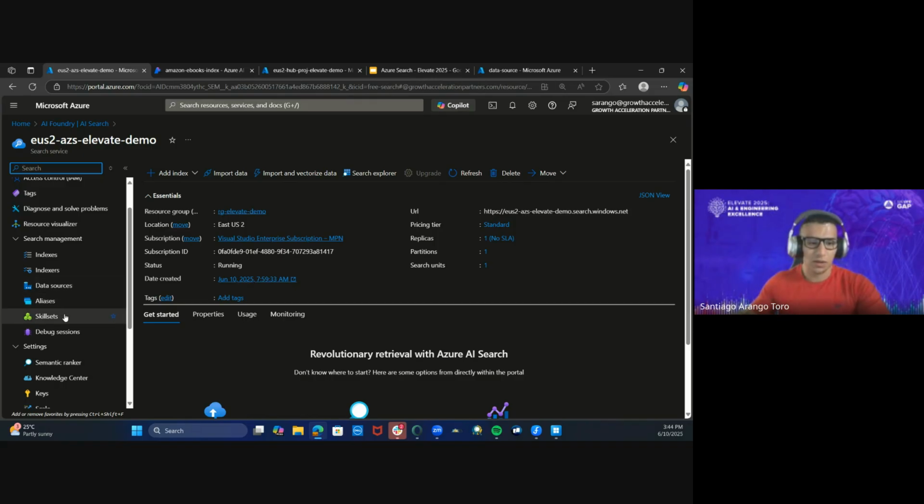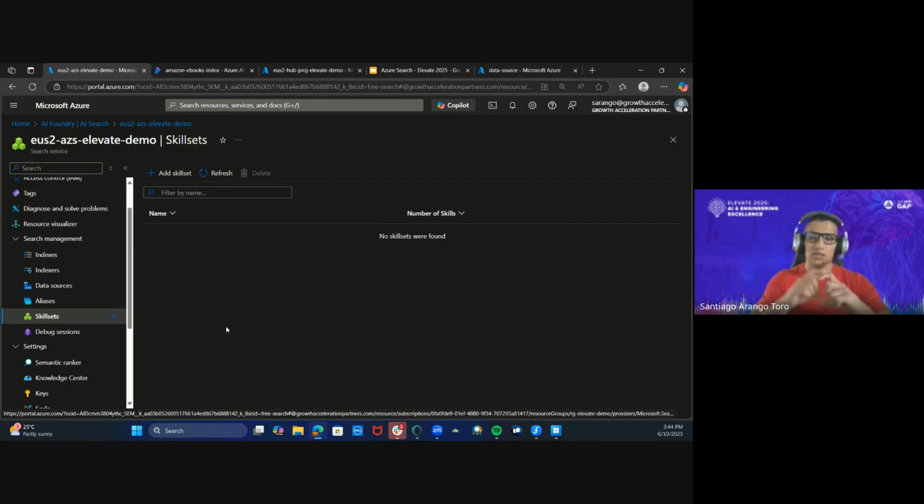you will have to go here into the Azure Search service and create the skillsets. This is the pipeline that I mentioned I was drawing earlier. And this pipeline is going to allow you to connect those steps. So for each input document, you can extract the text, you can extract the images, and many other things. So that is up to you. Azure Search directly is going to provide more advanced skills for you. So if you feel that need, instead of working directly in the AI Foundry, come back in here and create the Azure Search, and you can import that index into the AI Foundry for later usage.